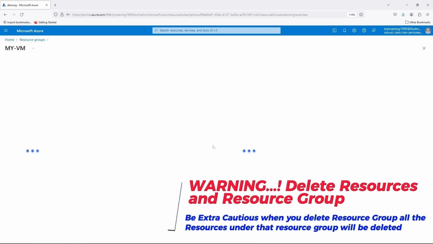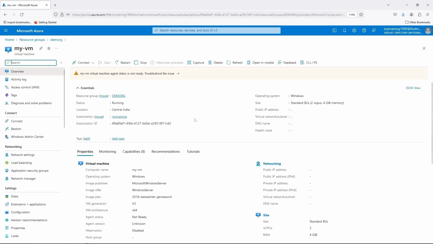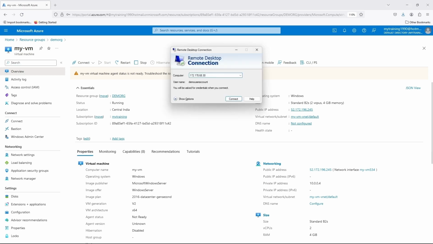I'll click on the virtual machine. You can see the status is running. I will select the public IP address and I will try to connect to the virtual machine using the user ID and password what we have created.